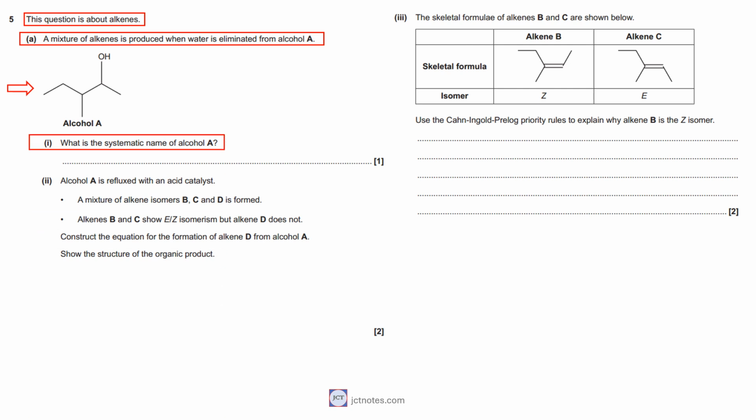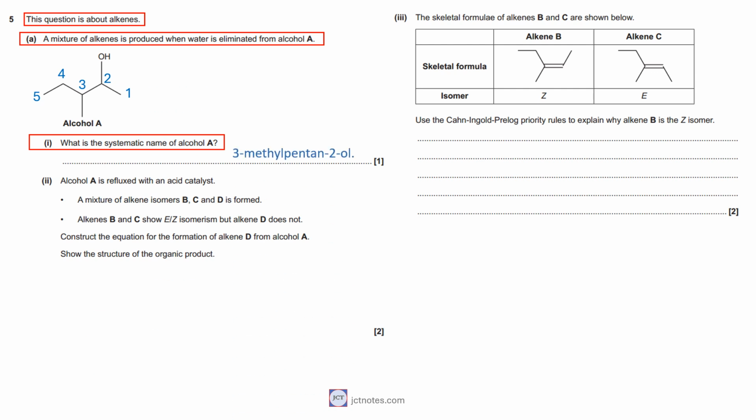The longest chain has 5 carbons, making it the main chain and naming it as pentane. There are 2 substituents, an alcohol and a methyl group. The alcohol group takes precedence. We number the chain starting from the end closest to the alcohol group, giving the OH group the lowest number, which is 2. This results in the name pentan-2-ol. Finally, we add the methyl group to the third carbon, resulting in the name 3-methylpentan-2-ol.